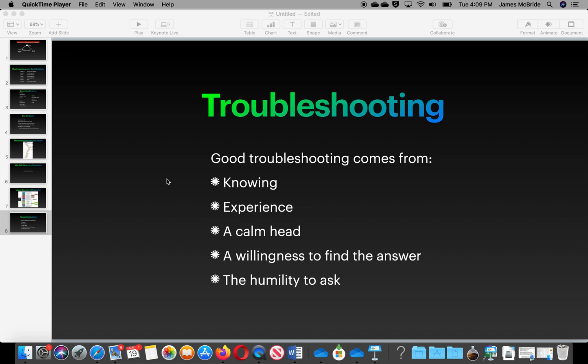And that means trying to keep that stuff in your head. I tell my students all the time, I know it's a lot of information, you're just learning all this stuff, but you try to keep that stuff in your head. You try to put those pieces together because I promise you, I know because I've done it, that when you go out and start to do things, you'll be able to pull that information out of your head and use it. The first thing is, if you don't know, then you can't troubleshoot it.